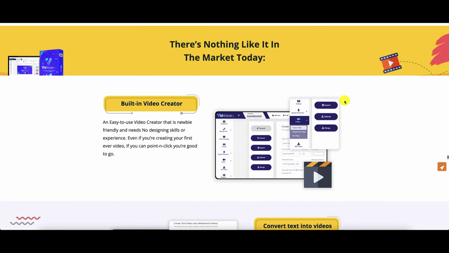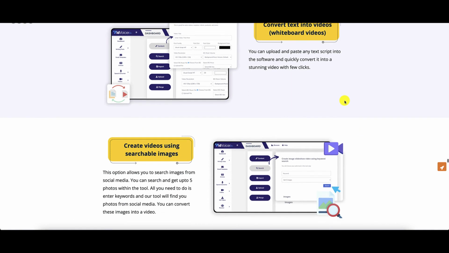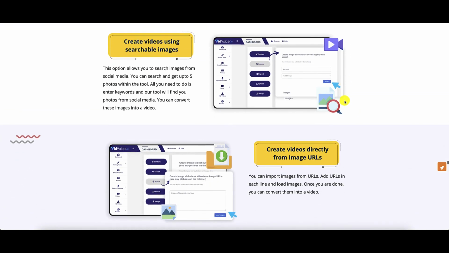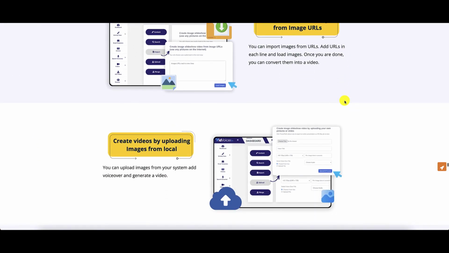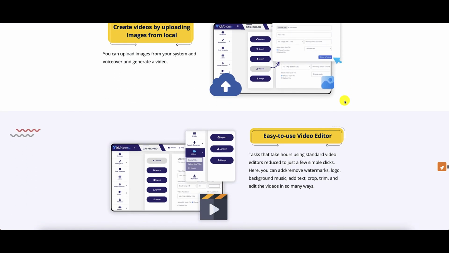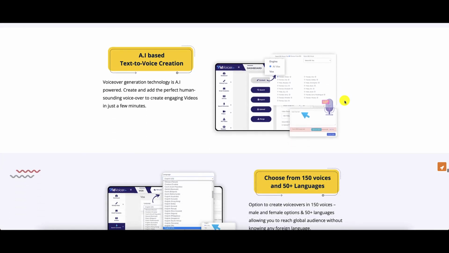So let's recap the features of VidVoicer. You get a built-in video creator. You can convert text into videos, and specifically whiteboard videos. You create videos using searchable images, and you can also create videos directly from image URLs. And you can create videos by uploading images from your computer. Easy to use video editor is included as well. And there is AI-based text-to-voice creation.